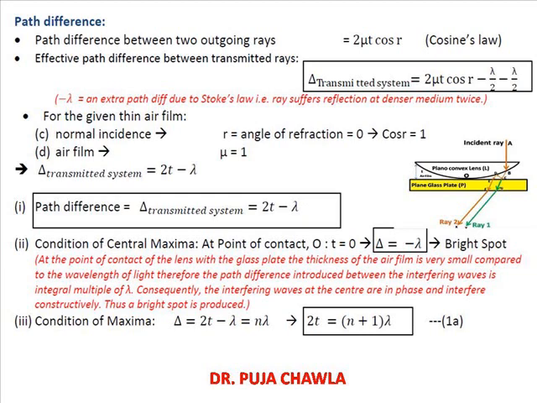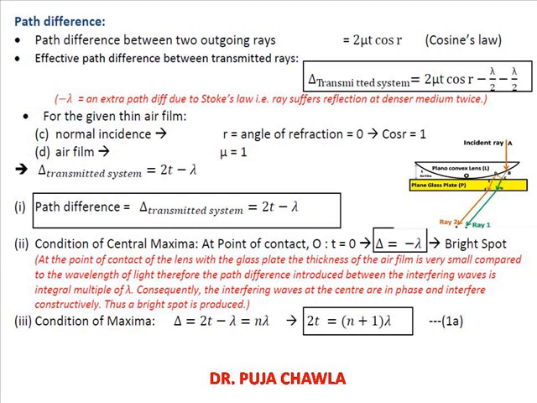Second, at the point D, surface of the convex lens. Again the reflection is occurring from the surface of a denser medium. That means again I can say D is a point at which the reflection is occurring from the surface of a denser medium, meaning Stokes law is applicable. In a nutshell, I have 2 points C and D at which Stokes law is applicable. That means an extra path difference of lambda by 2 would be included twice.